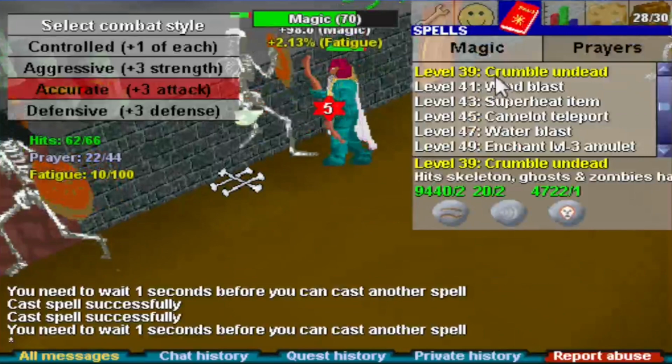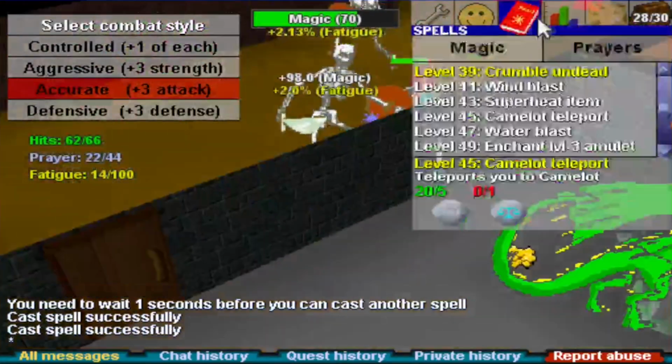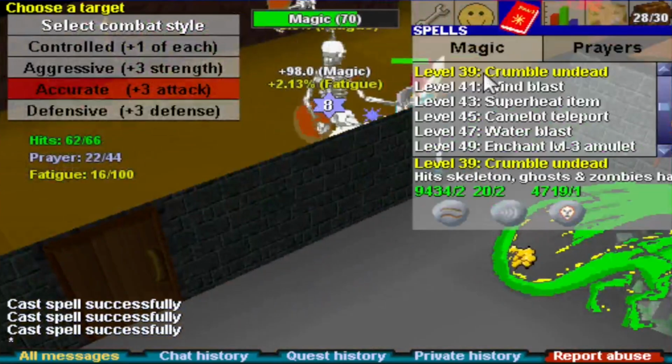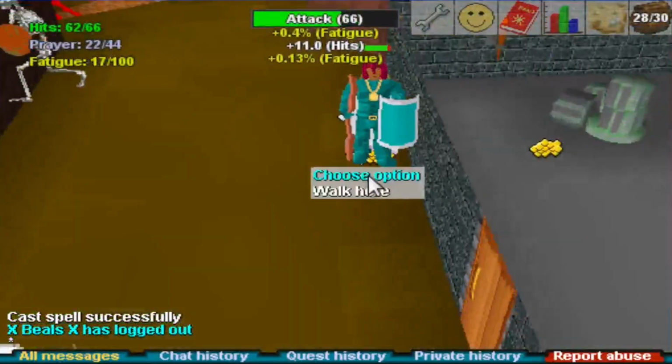Anyway, I ended up returning to this hallway several times, most notably from my Road to 80 Magic series on Twitch, where I casted Crumble Undead on the skeletons to get from 70 to 80 magic. Side note, I just realized I have all 10 of those chapters on my PC. I'll probably upload those to my Alt Fable channel soon.